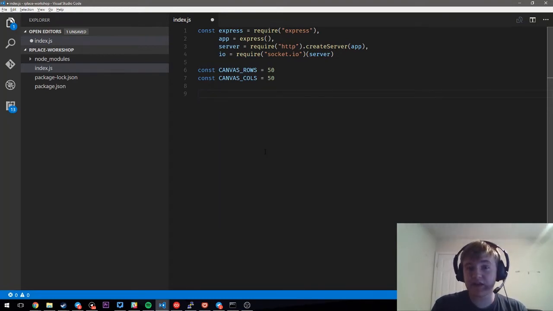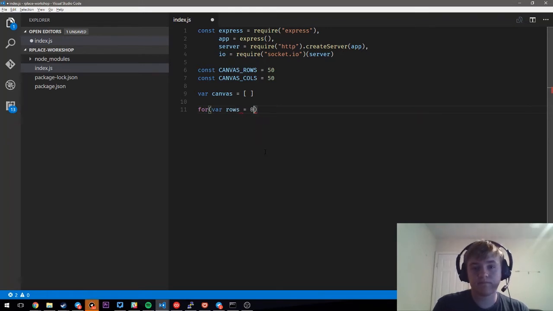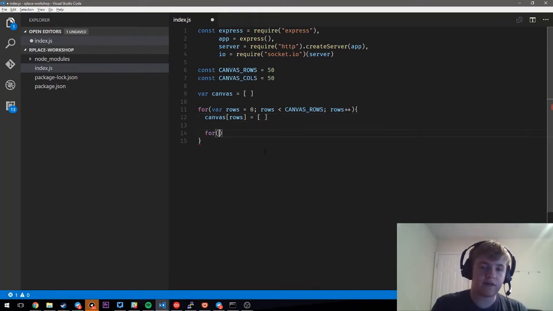Now, we need somewhere to actually store our canvas. So I'm going to create this array right here, which is going to store all our canvas colors. I'm going to make two simple for loops here to populate our canvas with default values.